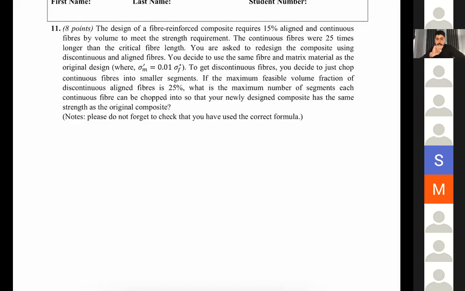I think it was the number of fibers it could be cut into. That's probably the first thing it's asking for, but it's what they're asking for in the end. When I showed you the table of equations for the discontinuous, there were two different equations governed by what? There were two equations, L greater or less than LC. So the first thing we need to do is figure out which one we're going to use.